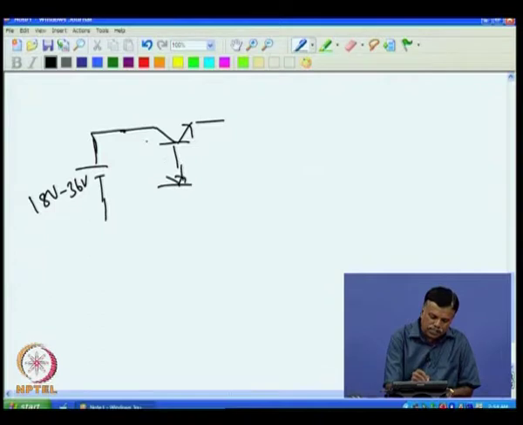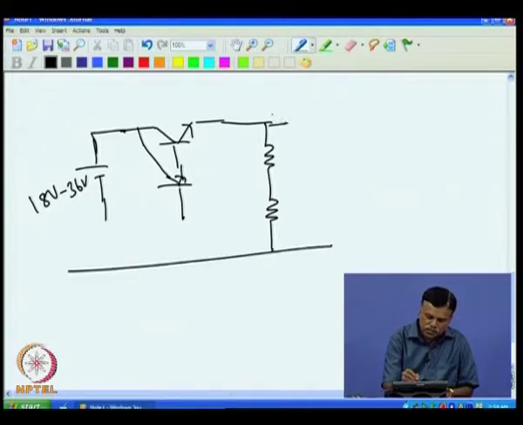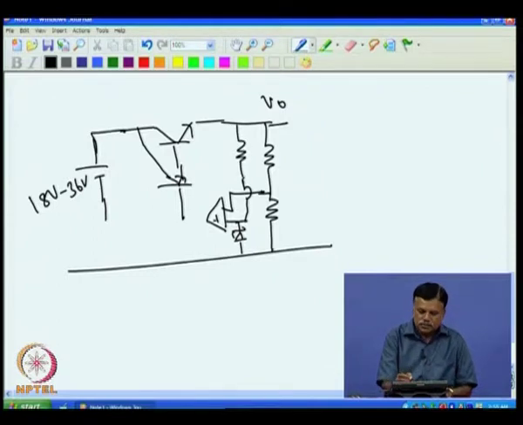So, I put on a Darlington here. I have to put on a Darlington, so that this base current is very small. Then, if this is my regulator output voltage, I have to divide the output voltage and feed this to the error amplifier. So, the error amplifier is connected here, then this is connected to a reference voltage. So, it is a simple voltage regulator, but there is a small change.